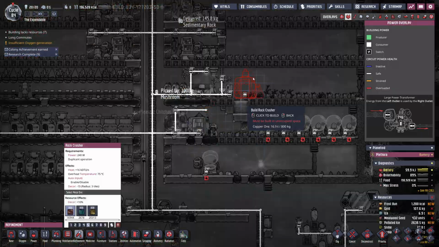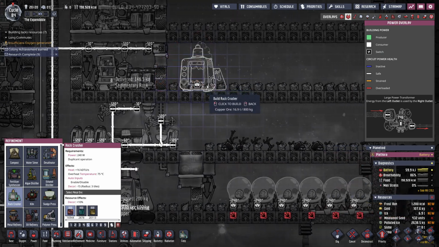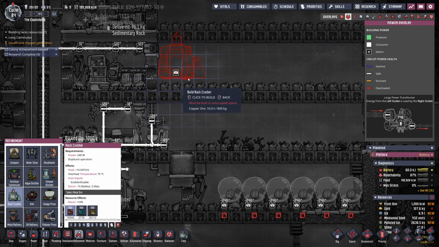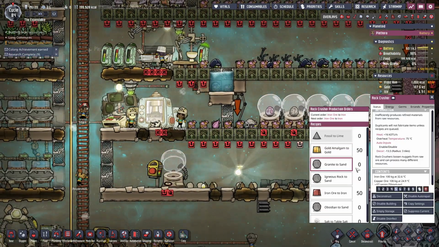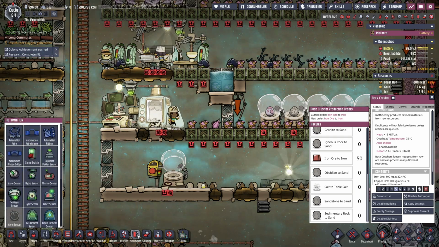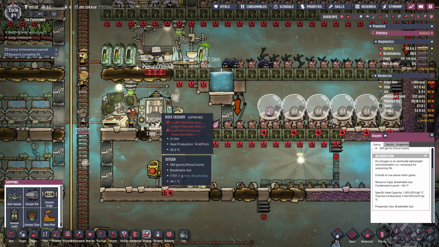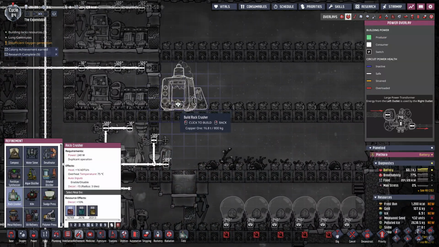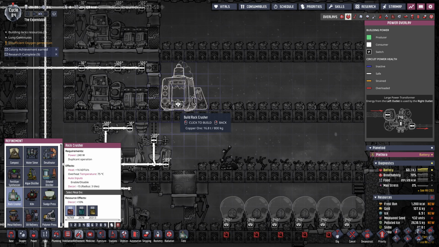The other thing is the rock crusher. I actually want a couple of them. So let's start with a... Let's look at our options. So I want a rock crusher to do salt. So we want to put in a... I want to automate it as well. That's the really big thing. And you're 4 tiles tall, aren't you?